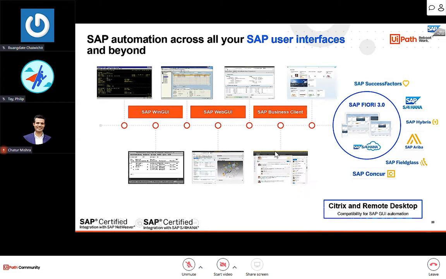Now, at certain times, you might have to use computer vision to interact with this application. However, that's to ensure your automation solution is more robust to any changes, and it can detect even a table or a grid. And if you have to enter some information in the cells, you'll be able to do that.